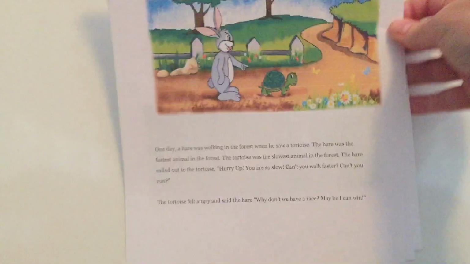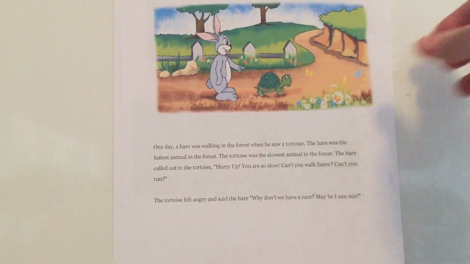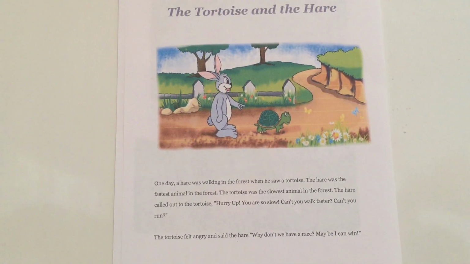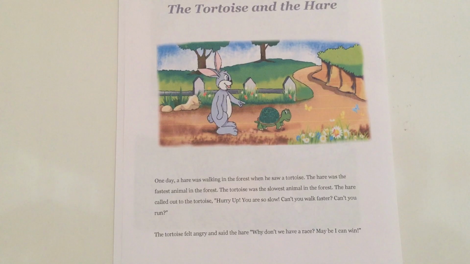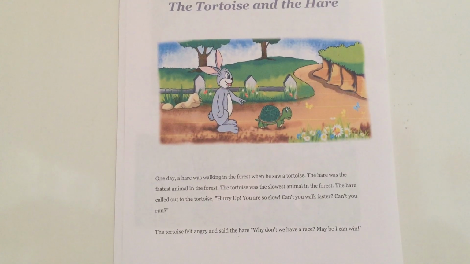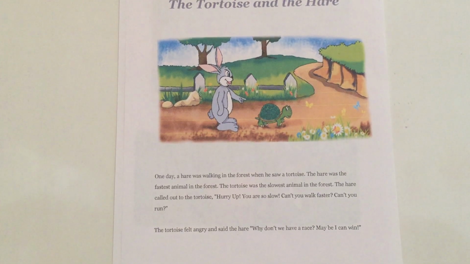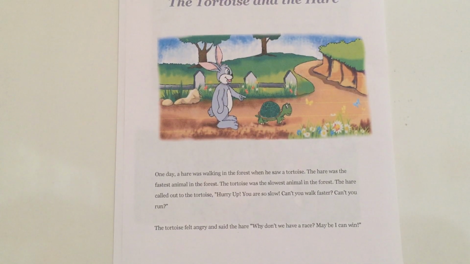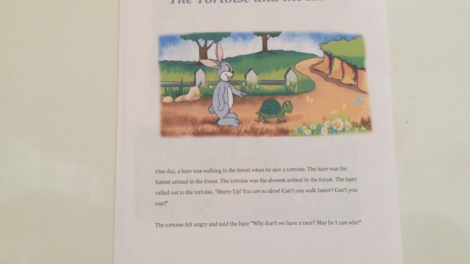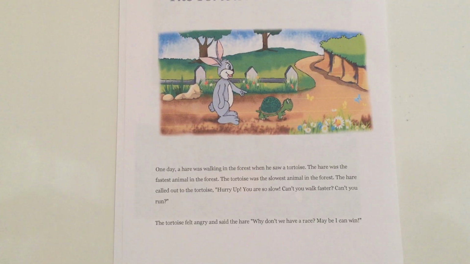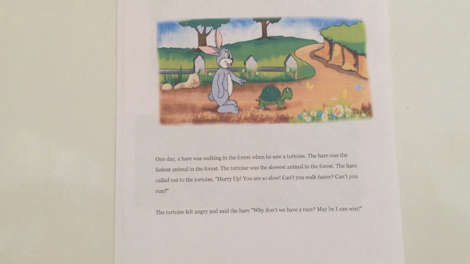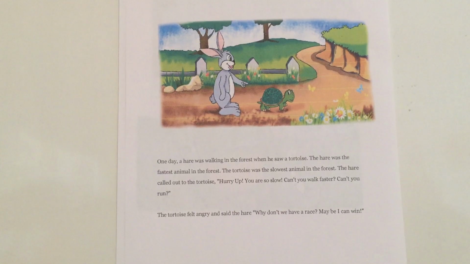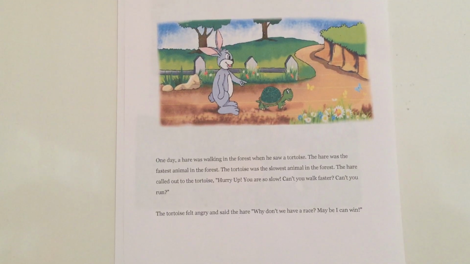Now, today we're going to concentrate on a story that you may be familiar with, but I want you to concentrate on those different elements, the different parts of the fable that we were talking about. The setting, the characters, the trickster, the fool, what the conflict is, and how it gets solved. And then finally, let's look for the moral, the lesson that the fable is trying to teach. Okay, I'm going to read. You can look at the pictures and read along with me. The Tortoise and the Hare.